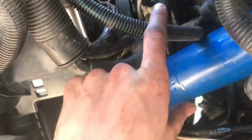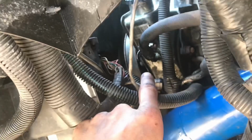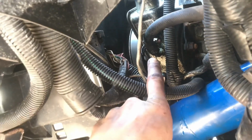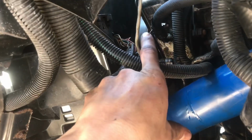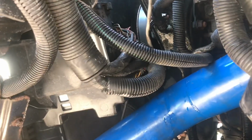Alright, so as we could tell, there wasn't really any leaks with that line that we just put in. There was another line over here, and it was just kind of dripping from the rubber there, and what we're going to do is just tighten it down. Maybe slide it a little bit further over, and then tighten it down a little bit tighter. This one kind of goes up there, so that's kind of weird. Must be something to do with the pressure, I don't know.